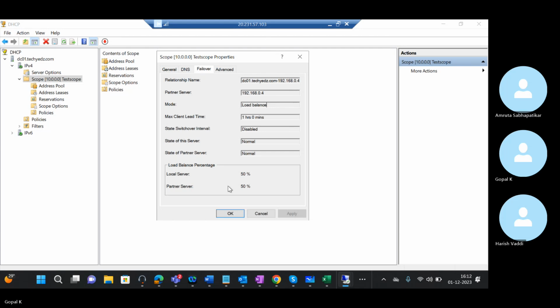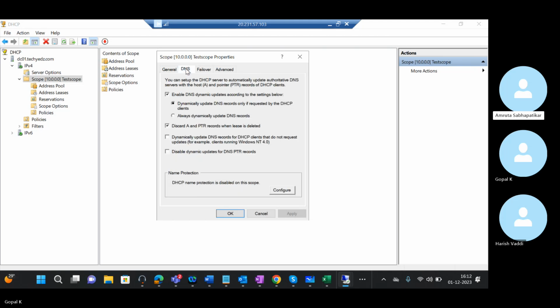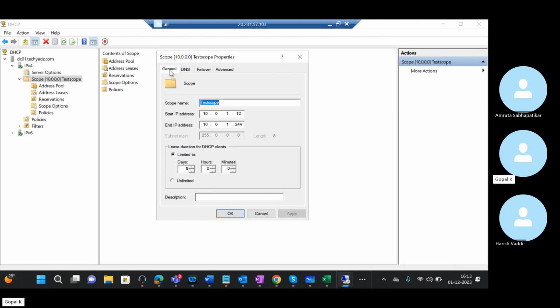When it is load balance, the load will be shared among both the servers, local server and partner server. Any doubts? Good. I would want you guys to perform this lab and share the output with me.